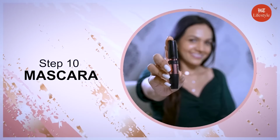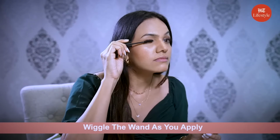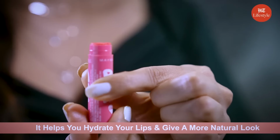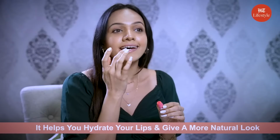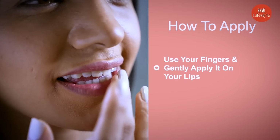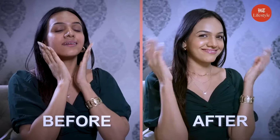Step 10, mascara. Start by applying the mascara from the middle of your lashes. Wiggle the wand as you apply, making sure you coat each hair from base to tip. Now, repeat on the other side. Step 11, lip tint or lip balm. It can help you hydrate your lips and give a more natural look and long-lasting wear. All you need to do is use your fingers and gently apply the lip tint on your lips.